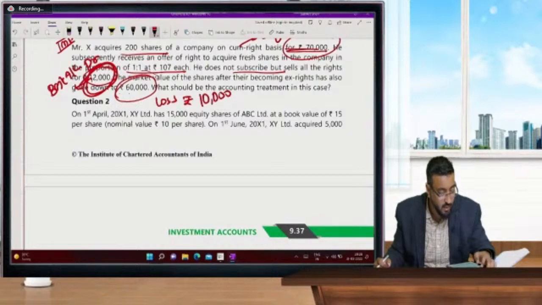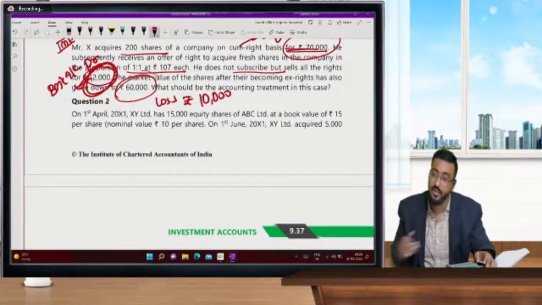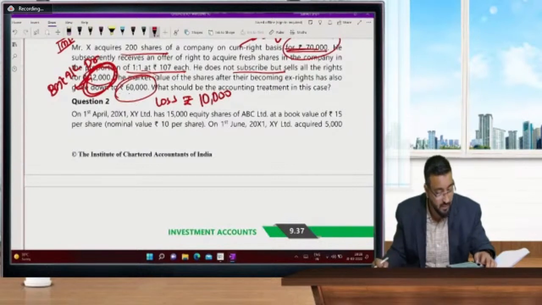रितिका बोल रही है कि study material working notes look like disastrous, but your tabular notes made easy. Beta, thank you. It is my past experience of 12 years. So वो easy करना मेरा काम है. Sir, are you teaching live from Pune branch? Yes, beta, in the morning time.